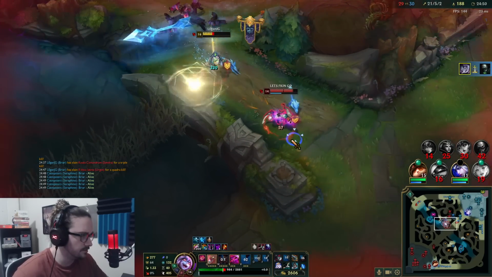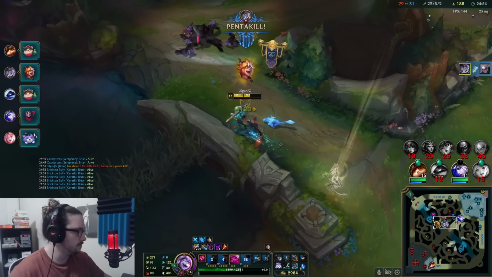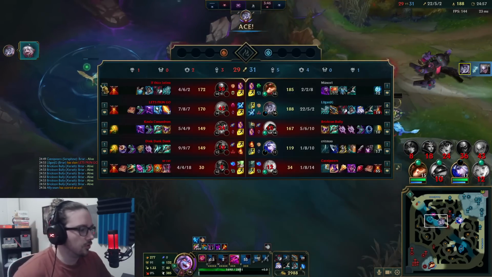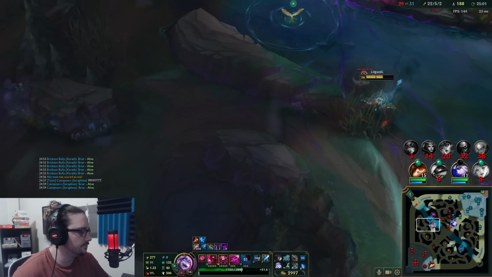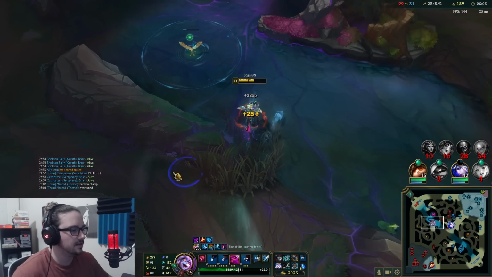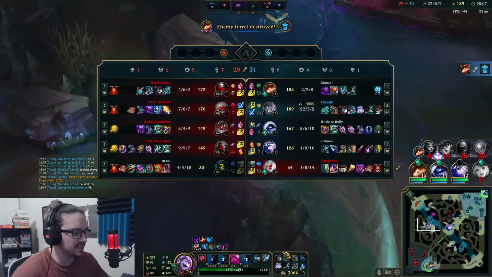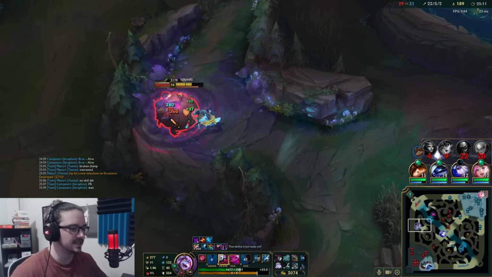Might have a penta. Nice. Get rolled. The cool part about that is just getting away from Urgot is like single-handedly winning yourself the team fight because that guy Eing you does a ton.